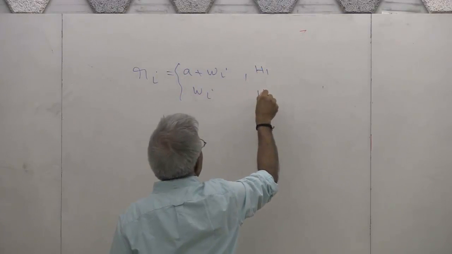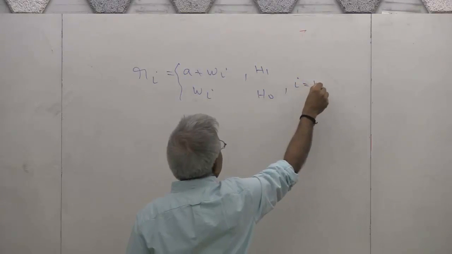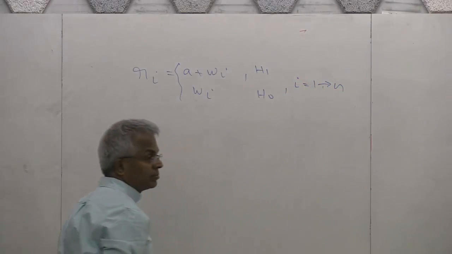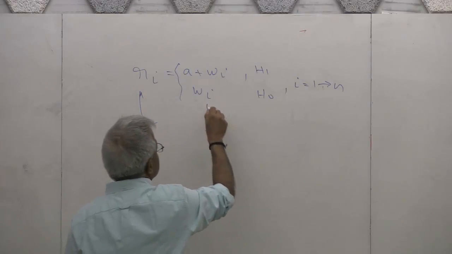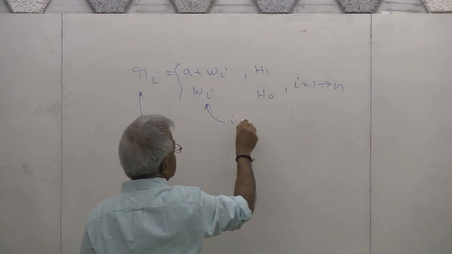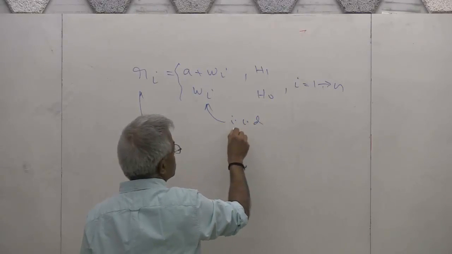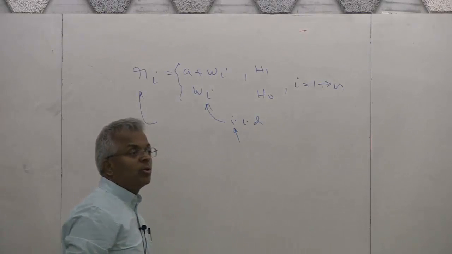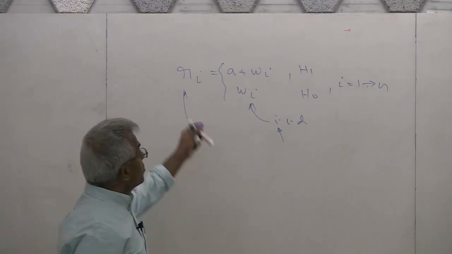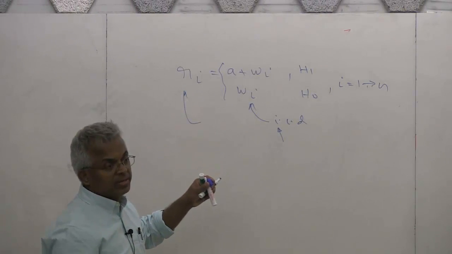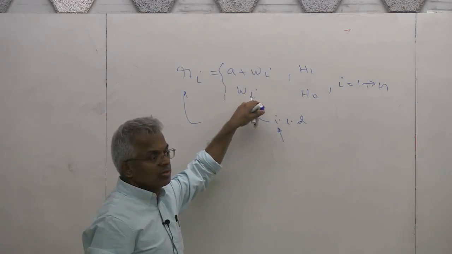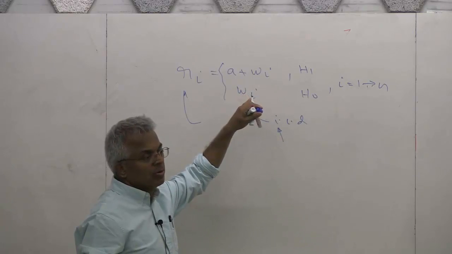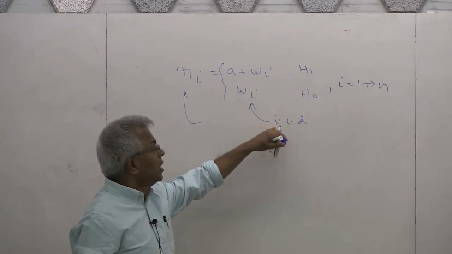So remember, I gave you this problem. Now we will do this. Anybody knows what is IID? The noise samples. So remember, I am sampling the data. There is an unknown plus noise or just noise. We don't know which one is true. That's what we are trying to figure out.